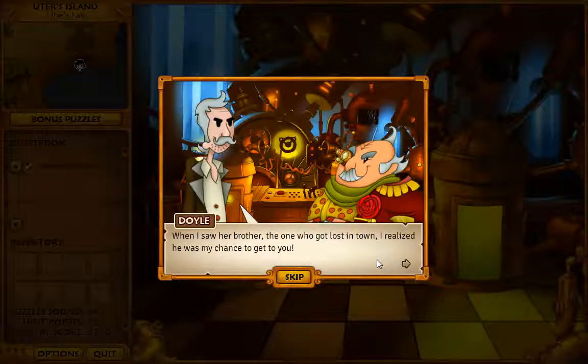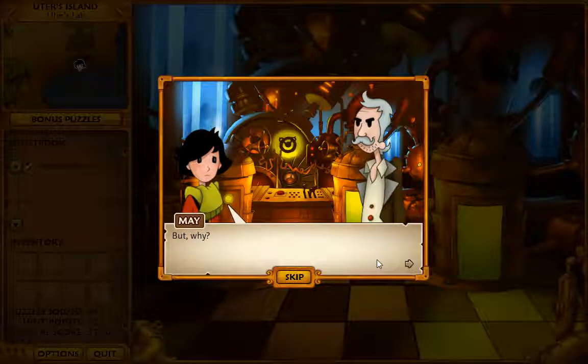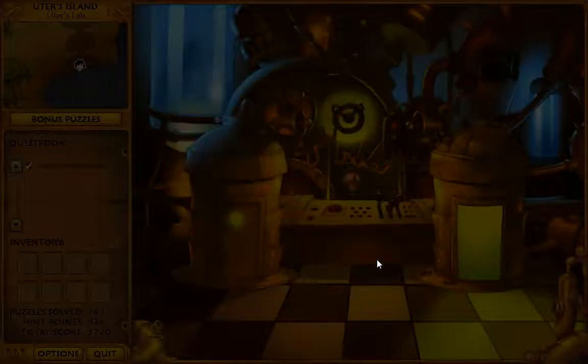When I saw her brother, the one who got lost in town, I realized he was my chance to get you. Soon after, I captured him and tied him up. Let the Midnight Guards know a new child was running free in town. But why? You don't get it, do you? I couldn't just walk around town or go underground. You, a cute little girl, you are. You were my ticket. You used me? You're a monster! I'm a man who does whatever necessary to achieve a goal, you little brat.